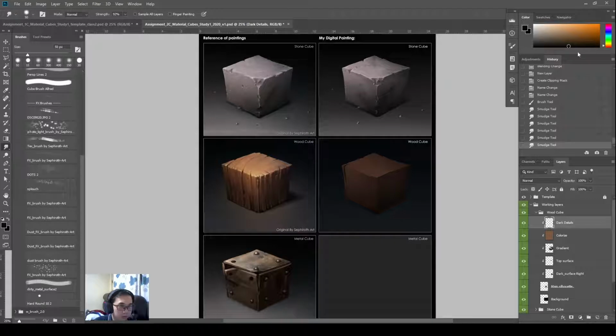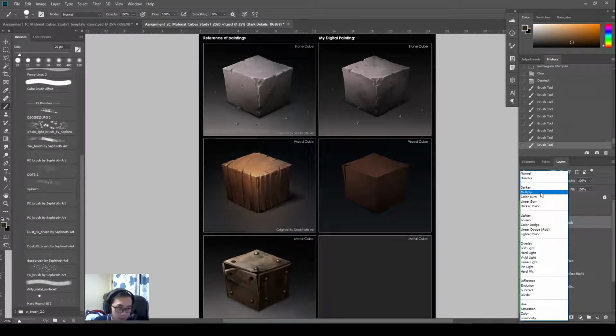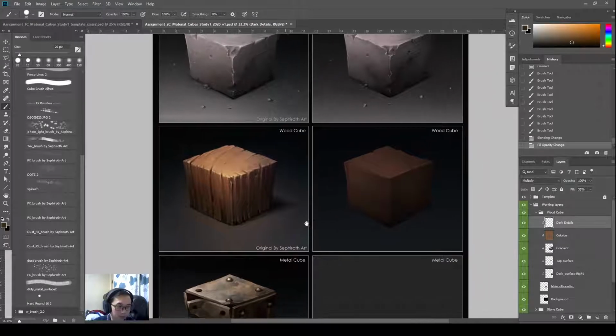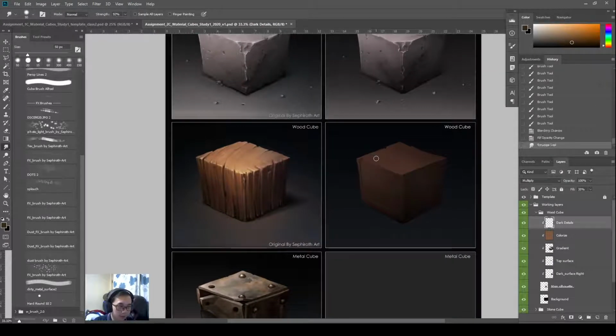Okay, so I think my brush is a little bit too dark, so let me do it again. I use a more brownish brush, more brownish color, and I shall change this to multiply. So although I use a more brownish color, I can still use multiply to change the detail level.